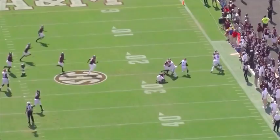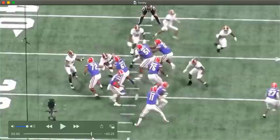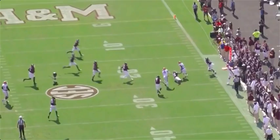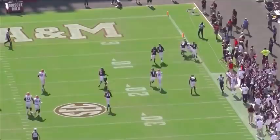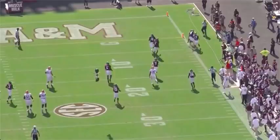Did that ref throw a penalty? He looked kind of violent with that. He called holding on their wide receiver block. He went back to the beginning — come on ref, you can't call holding on that. Let's watch this throw by the ref — how many yards did he get that? He's throwing from the goal line. Oh, it was a good 15-20 yard toss by the ref. And then he's getting out of dodge because he feels like he's going to get laid out because of that bad call.